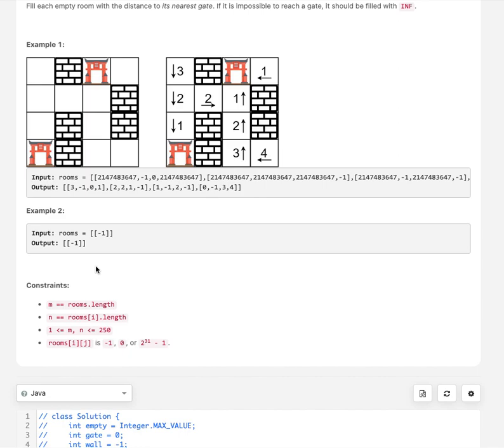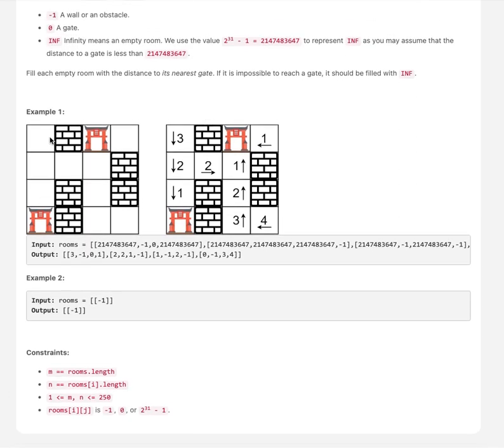So the brute force will go from each empty room to the nearest gate. This will exceed the time, because the time is m times n, where m and n are the matrix rows and columns. Then for each cell we need to find the shortest path, which also costs m times n.